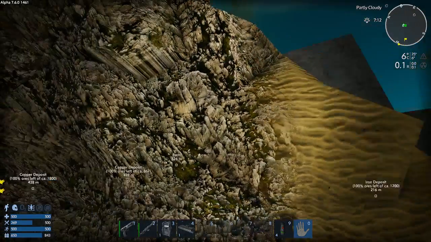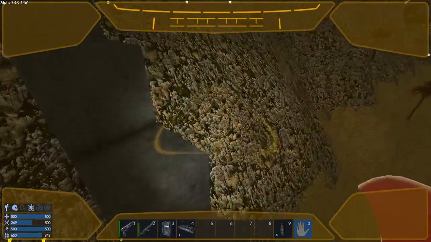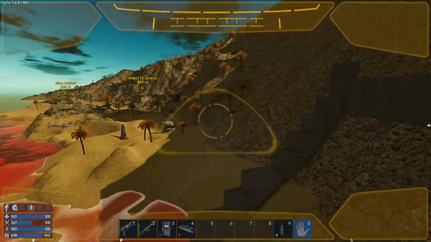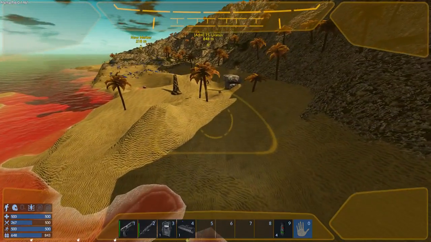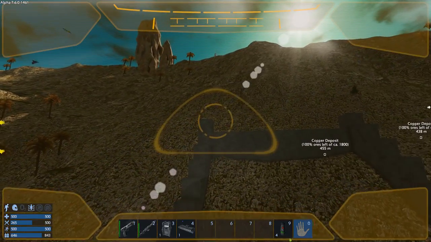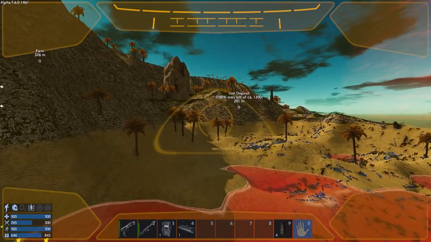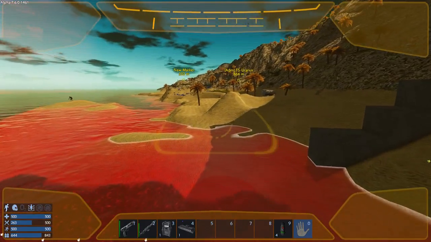Sounds like it's right beside me. Because it is. Right there. So we've got assassin guy over there. So yeah, we've got nasties out. So this planet has assassins on it. Well, isn't that peachy?